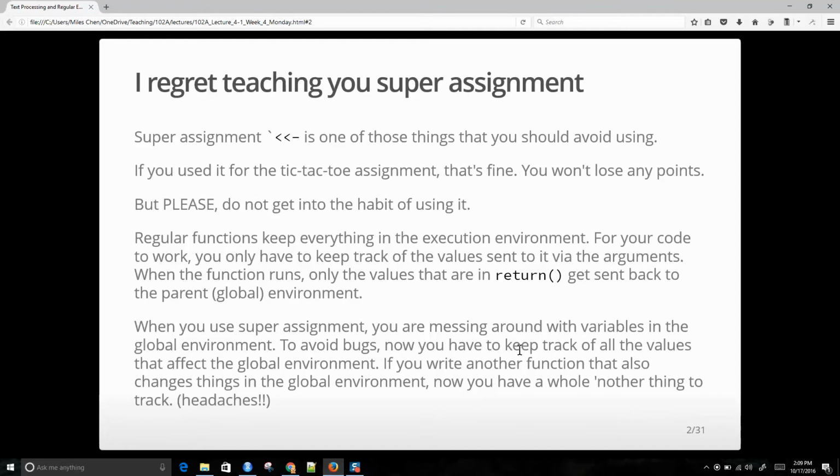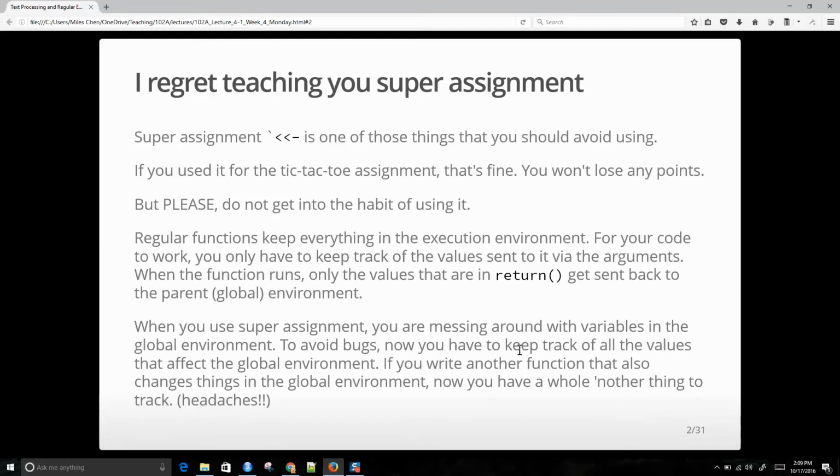So if you run into a problem or a bug, it's not easy to figure out what is going on, because super assignment hides what is being modified in the global environment. It's not explicitly clear, and you also have to worry about the other things affecting the global environment, because super assignment basically says we're now messing with the global environment. So in general, it's a bad idea.